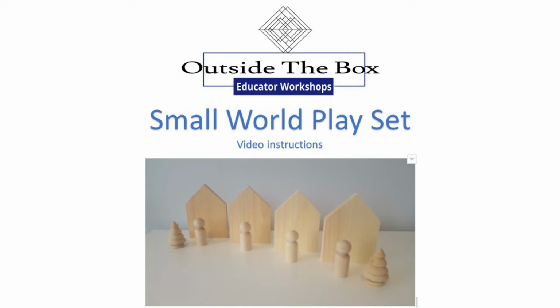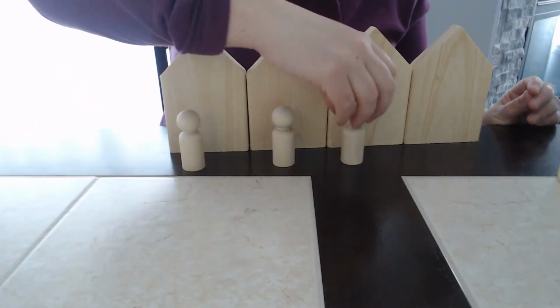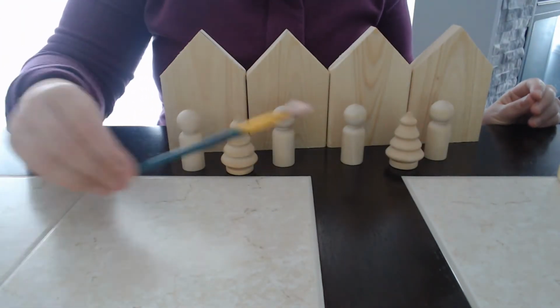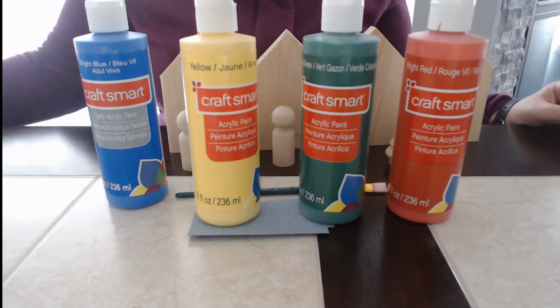Thank you for joining in for the instructional video on the Small World playset. During this video, I'm going to give you a few ideas on how to decorate your Small World playset. Let's get started. So in the kit that you received, you should have 4 wooden houses, 4 wooden peg dolls, 2 wooden trees, and some sandpaper. Things that you're going to need to provide yourself are paint and paintbrushes.